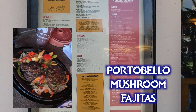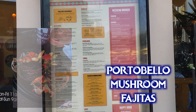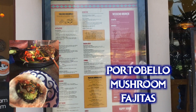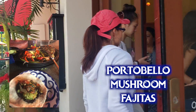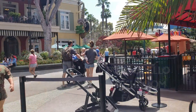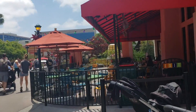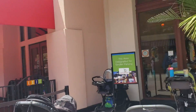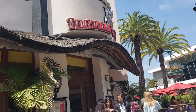The portobello mushroom fajitas are also vegan and super delicious for mushroom fans — they're not supposed to come with cheese or sour cream but it's worth specifying. They come with tortillas, fajita veggies, mushrooms, tomatoes, cilantro, guacamole, black beans, and cilantro rice. Just for reference: the red rice is made in chicken stock and the refried beans contain lard, so the vegan versions are the cilantro lime rice and the black beans.